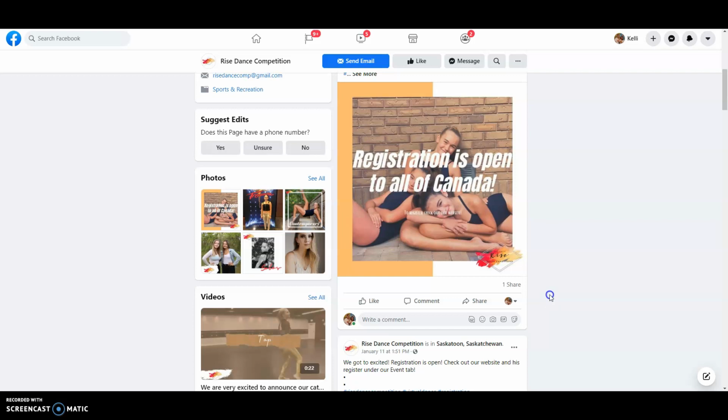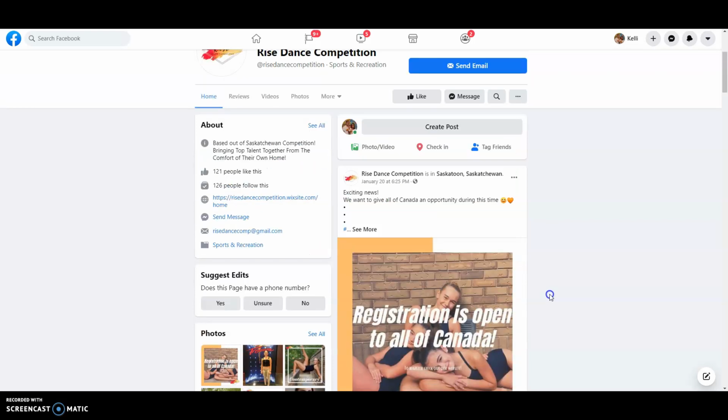So what you want to keep in mind is that you should be posting about 3 times a week, more if you can, but at the very minimum 3 times a week. And within those posts, you want to make sure that you're putting more content, again, because the more content that you have, it lets Facebook and Facebook users know what you're about, and it gives you the opportunity to be found for more search terms.